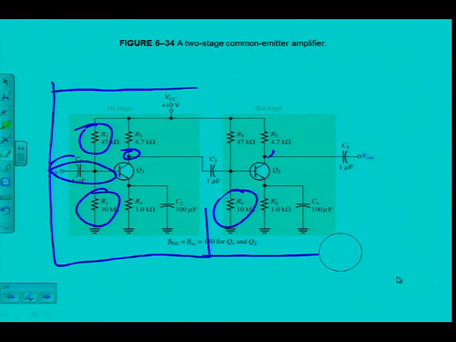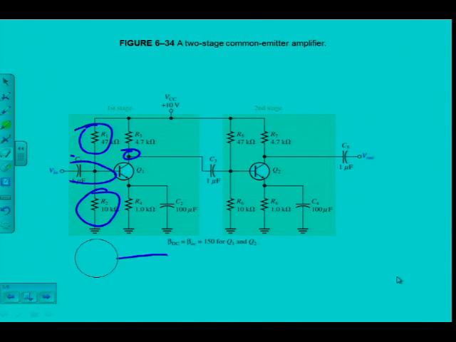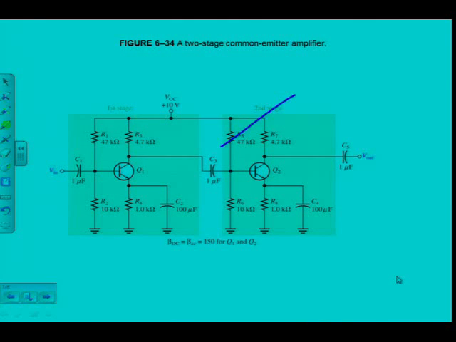Previously, when we only discussed one stage, output was taken from this one stage at the collector, and then via a capacitor it was connected to the load resistor. Is that true? Was that true? If I ignore this stage and just look at the normal common emitter amplifier as we've done previously, then the output resistor was connected to that capacitor, wasn't it? That was the load resistor.